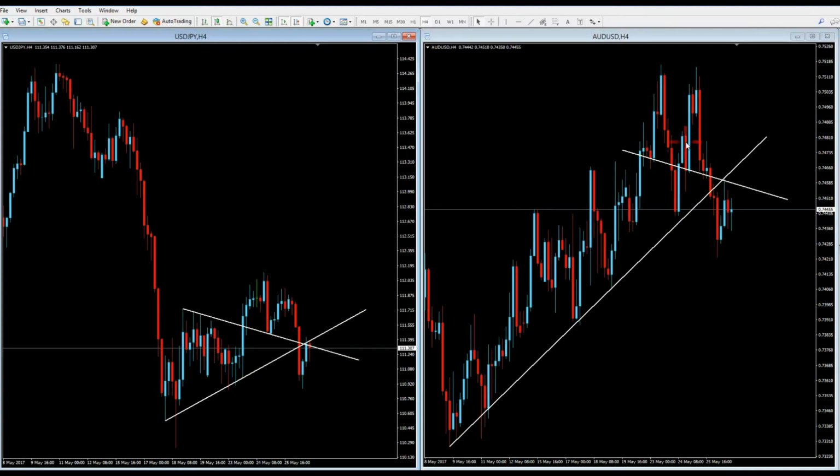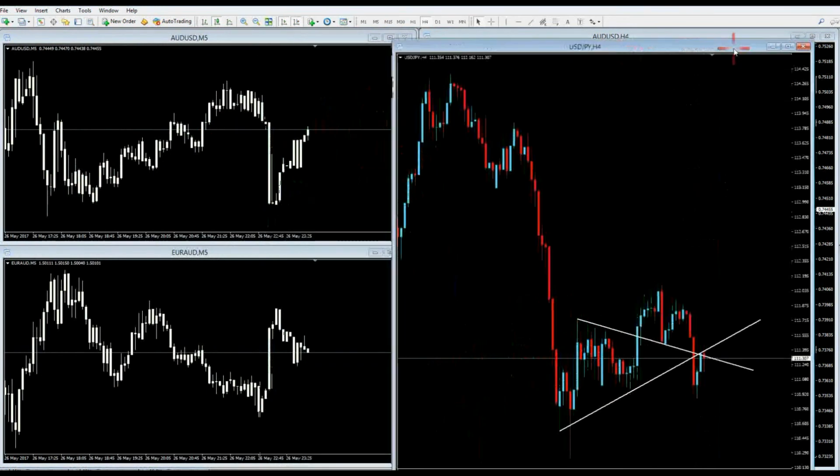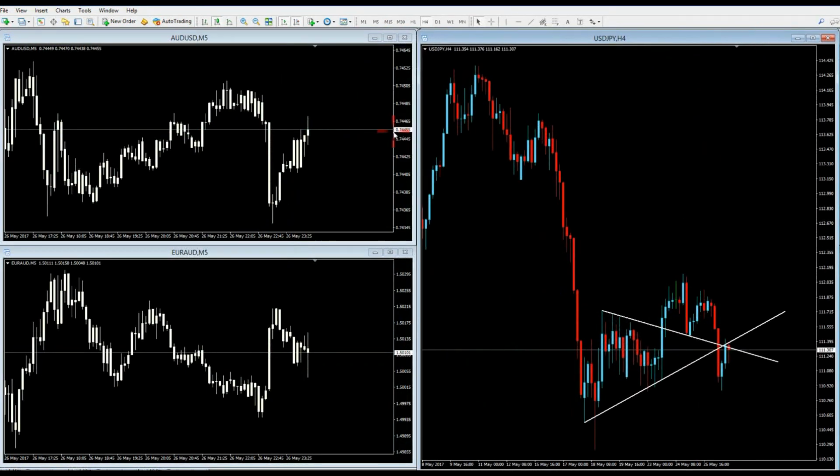Now I'm going to show you negative correlation, a good example of that, which I call mirroring, when the prices are pretty much mirroring each other. And those are the ones I usually take advantage of on the lower time frames, because it's more immediate. Okay, so it's not delayed. So these are the delayed ones that I showed you on higher time frames, can be used for higher expiries. Now let's look at this more immediate correlation.